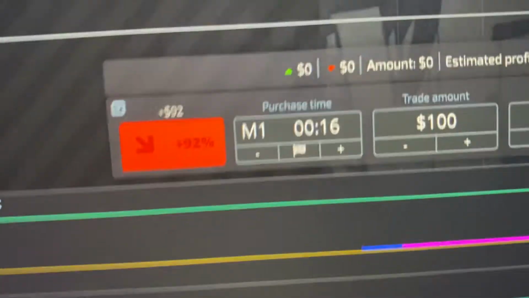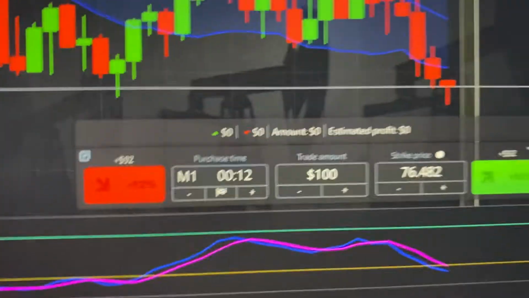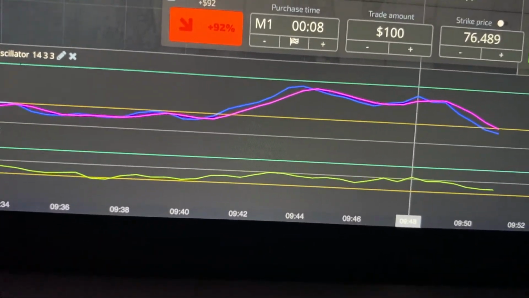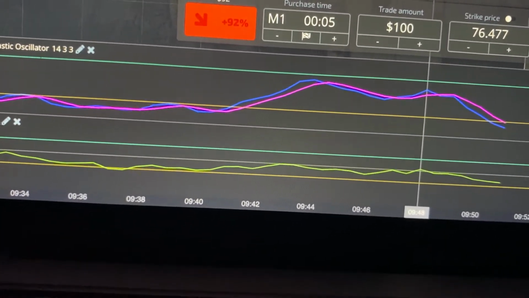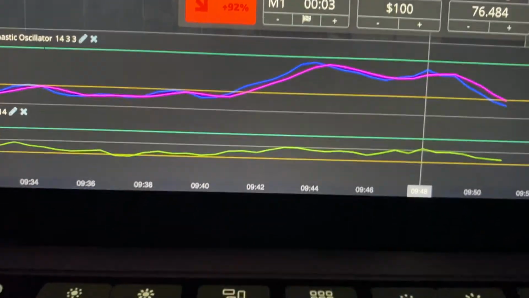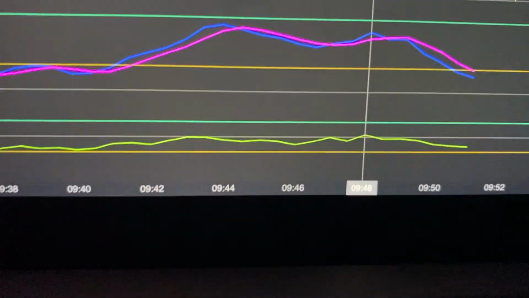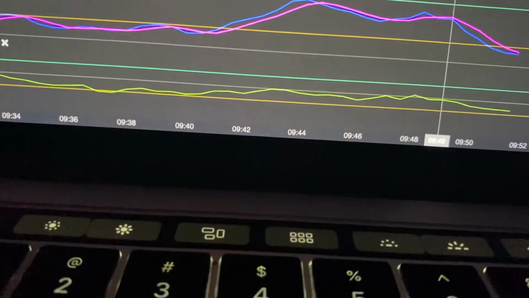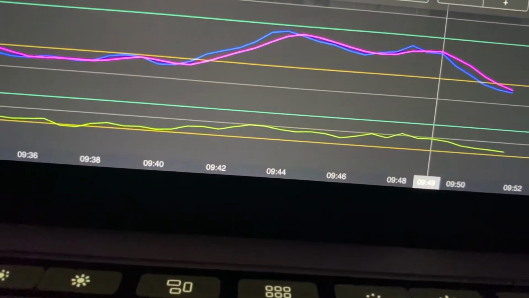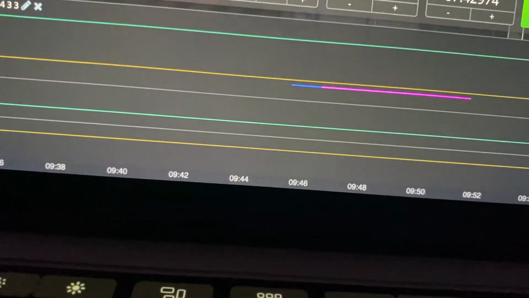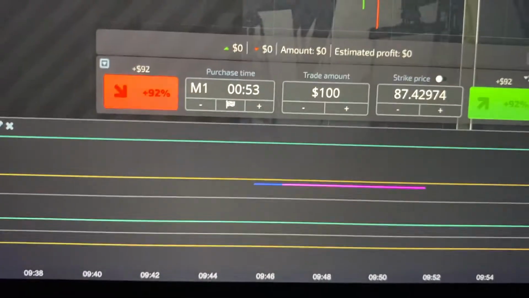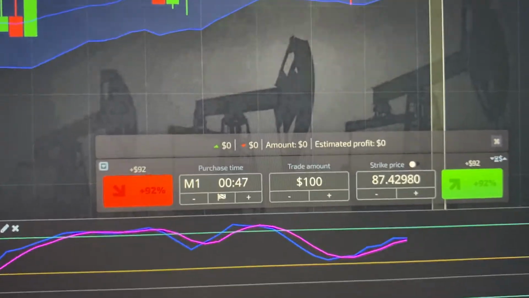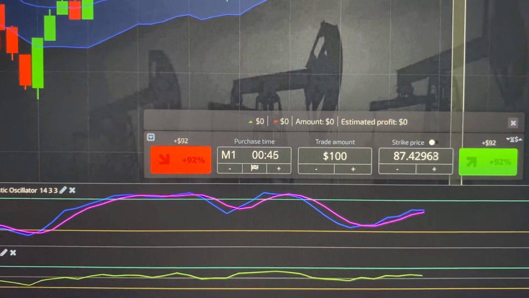Let me see this one. This right here looks like we're in a strong downtrend. But like I said, the 30 mark is the support, and the 70 mark is resistance. But when you're in either a strong uptrend or a strong downtrend, you can actually use the 50-yard line to your advantage as well.